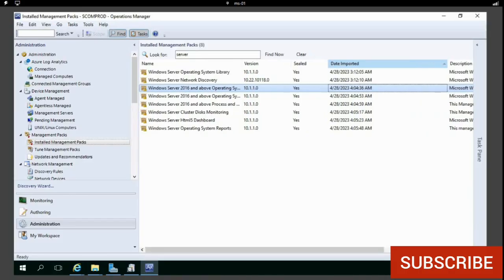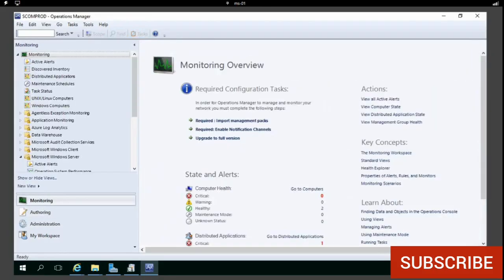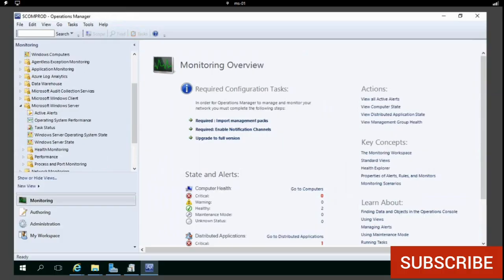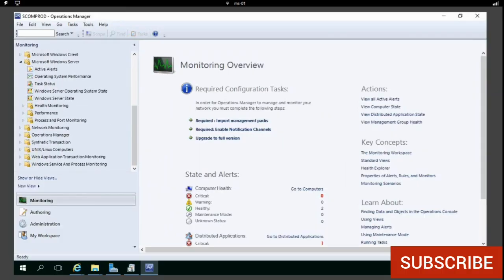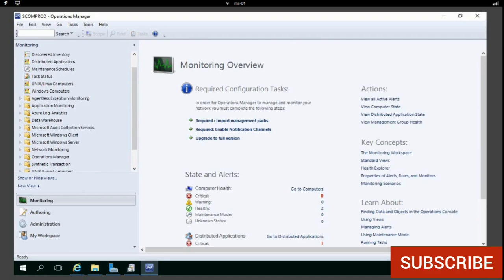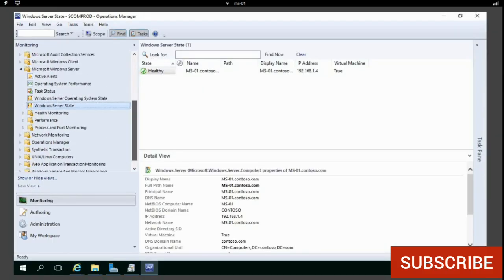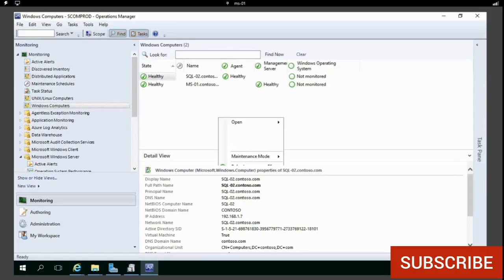So once the management packs were imported successfully, you can see the same status in the monitoring tab. Go to monitoring, expand Microsoft Windows Server. Monitoring is not appearing yet. Microsoft Windows Server. I'm just refreshing it.